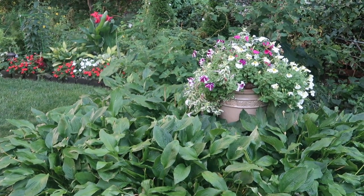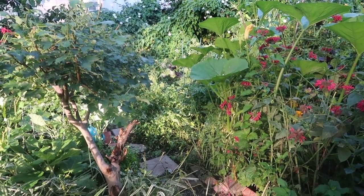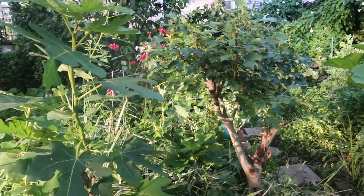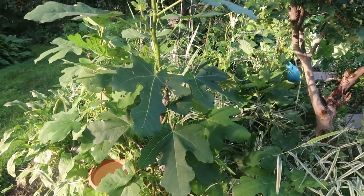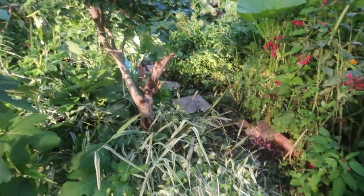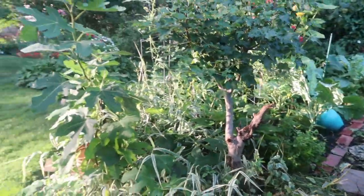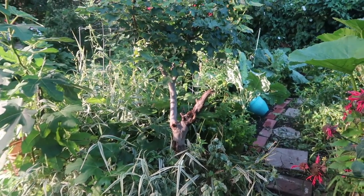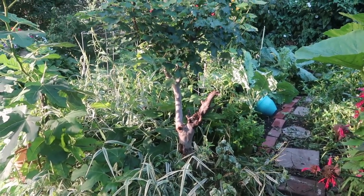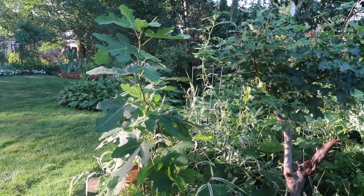If you watched my video for the last Saturday in July, you would know that this area was just congested with bindweed and all kinds of other things, and it was just looking so terrible. And this is the entrance to my kitchen garden area. So what I did yesterday was that I cleaned up this area and pulled all of the bindweed off of this maple tree that I'm kind of creating like a bonsai effect with. And now you get to see also my fig tree here returning and looking a little more free to breathe.